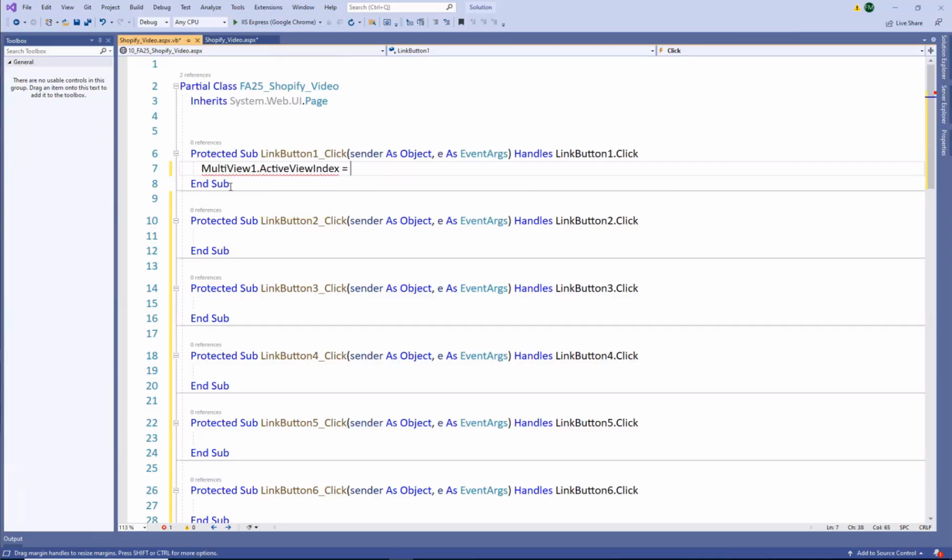Active view index now equals 0. Now everything's 0 based. So view 1 is actually index 0. You'll get used to it. Again, not my idea.